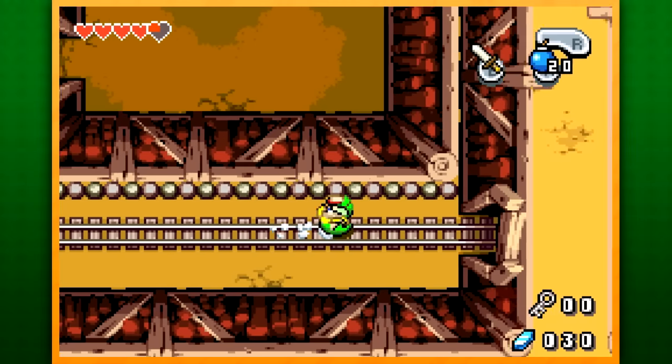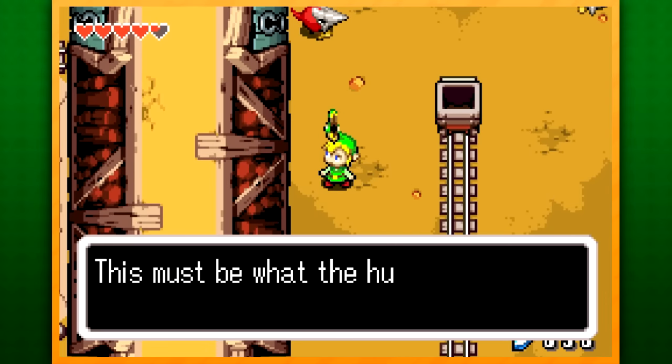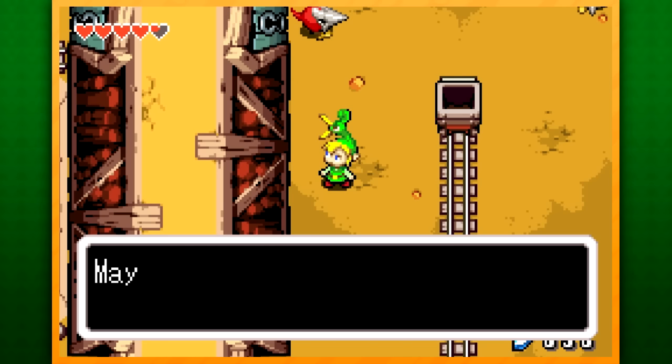Anywho, let's go ahead and make our way all the way over here, and when we do, we should find a cart. So this must be what the humans who built the mines used to get around here.